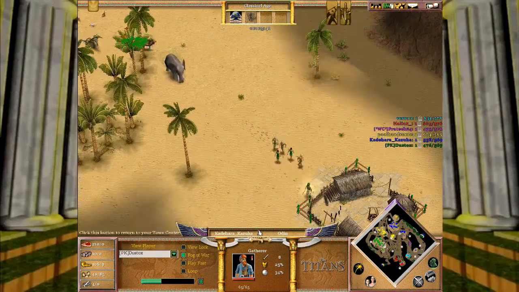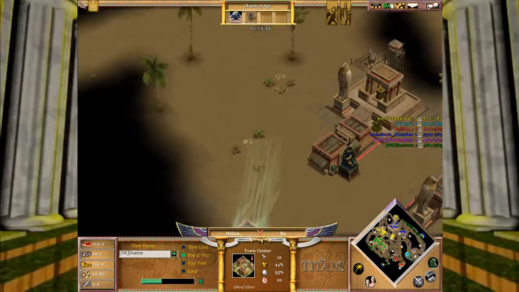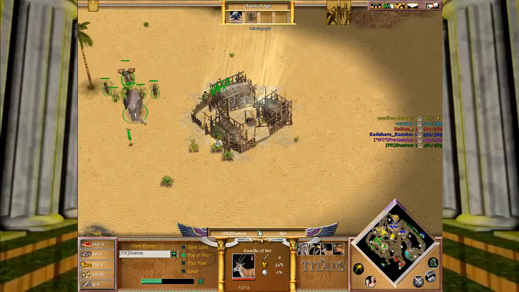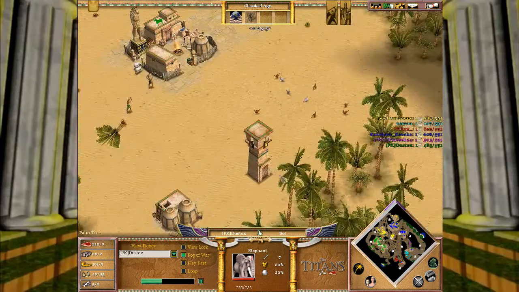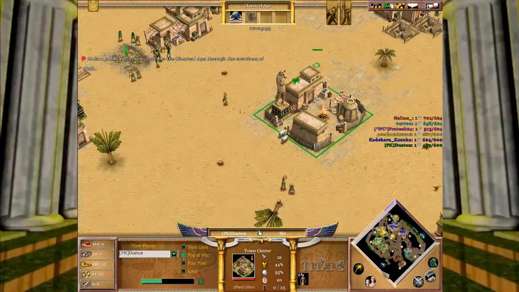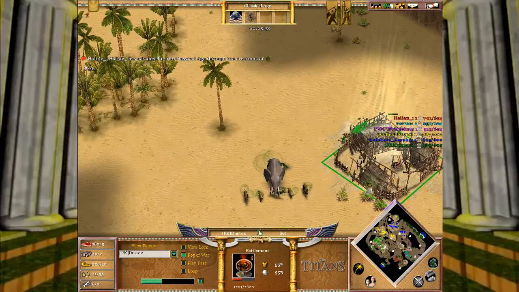And what am I doing? Okay, so I'm going for the second TC, and since I was against the Ra, I didn't expect too much trouble. So I kind of just decided to grab the forward one. Should be pretty much fine doing that. Lots of focus on gold, because I want to leech off the Ra's reign.